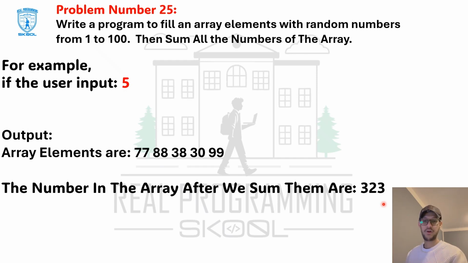Everything is the same as the previous problem. We'll just change the variable name, for example, from the smallest num to the sum the elements, and we say sum the elements plus equal array of I. We'll take the first number in the first index of the array and assign it to the variable whose name we changed from the smallest number to the sum the elements. Let's go to Visual Studio to see how we did it.